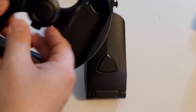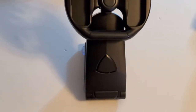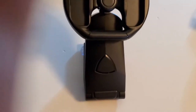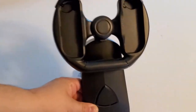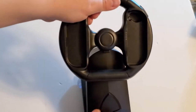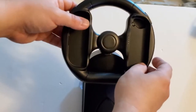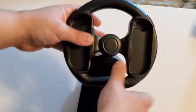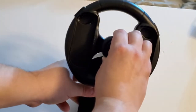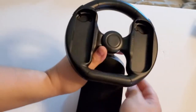Oh, okay. I don't know if you have to squeeze that to put it on, yeah, you squeeze that to put it on. And then let me get this into the view better. Okay. So yeah, it moves up and down and then there's some way that you would turn it. Let's see. Why is it not turning? Is there something I'm missing here? Oh, there's.